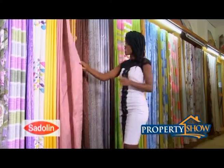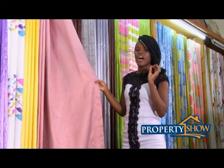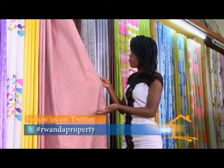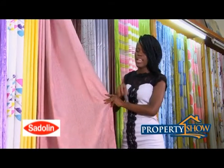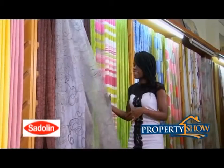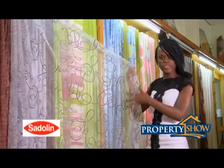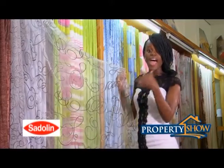Now, right here you see this pattern. It is a perfect example of the geometric patterns. They have so much to do with symmetry that you can basically see how they made them, but then you can't get deep into the pattern counting how many times an object has been repeated. And then for the naturalist pattern, you have basically a way of nature. It's repeated, but you cannot put a finger on it. You find that something is similar in the patterns. Yes, there's a repetition, but then you cannot really tell what has been repeated, where, and how.